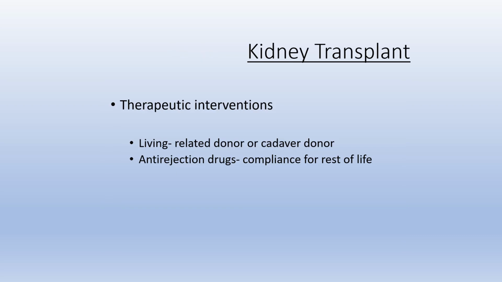A kidney transplant is a surgical procedure in which a healthy kidney from either a living or deceased donor is placed into the lower abdomen. It is not a cure but a treatment for chronic kidney failure. It is the treatment of choice for those who are considered suitable candidates for the transplant.